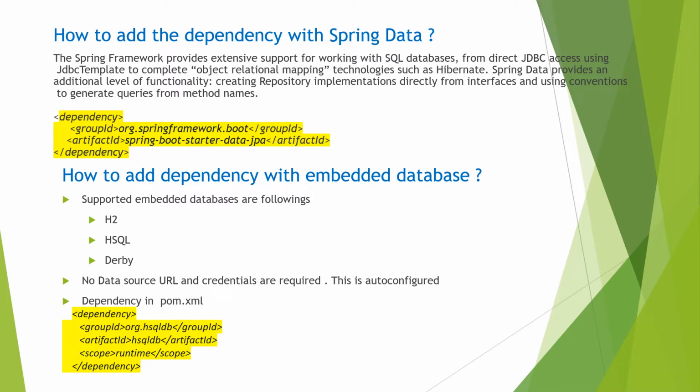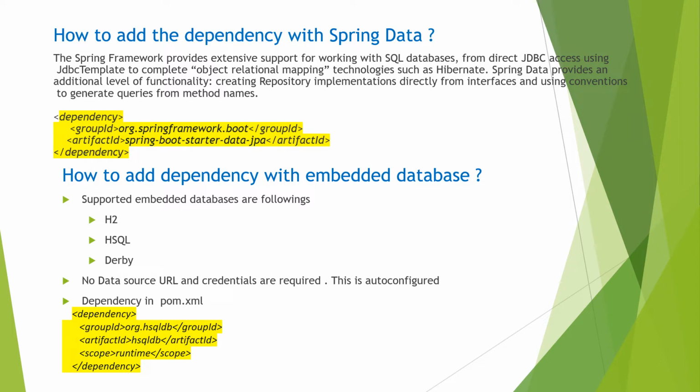So I don't need to interact with the ORM directly. I have to tell the ORM framework, hey, I need all employees, or I need to delete this employee. So that the ORM framework will generate the query and interact with the database. This is a very easy way to interact with the database, but I'm not going in depth on Spring Data. We'll have another video on Spring Data. Now, how to add the dependency.